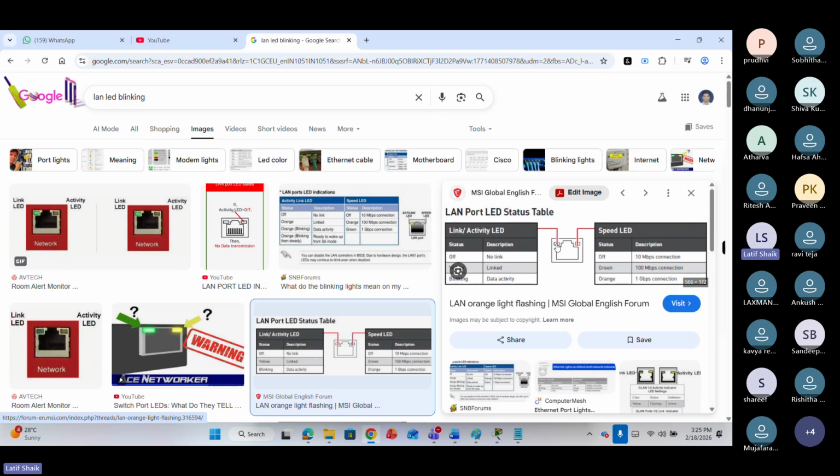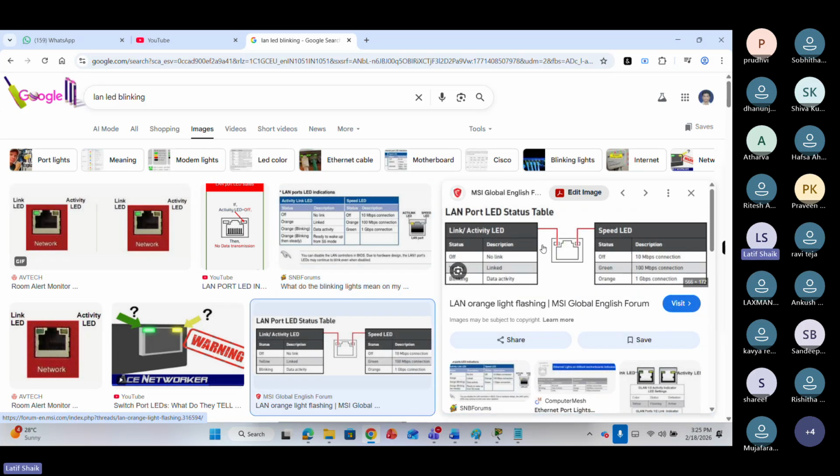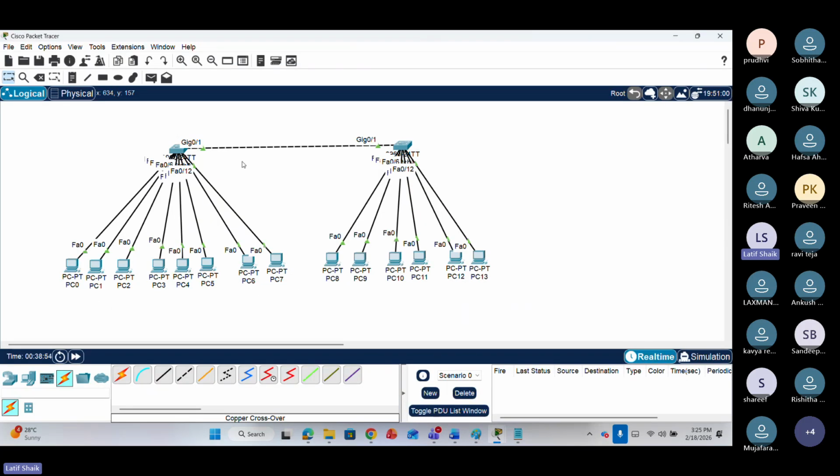This is on this side. And the other side is the speed LED. Off means it's a 10 Mbps connection. Green means 100 Mbps. Orange means 1 Gbps connection. Okay. So this is actually good to understand. Anyway, green means the status is good.